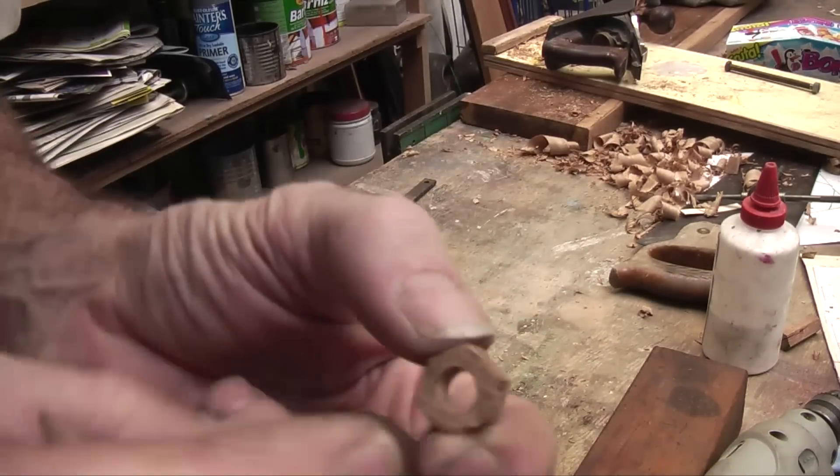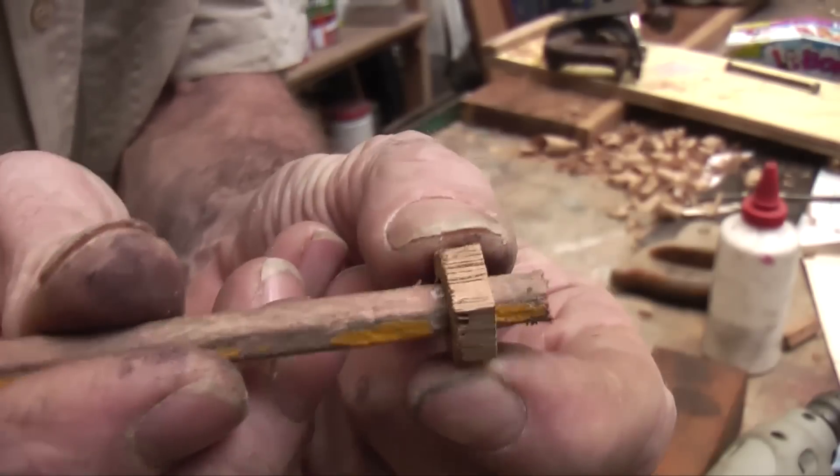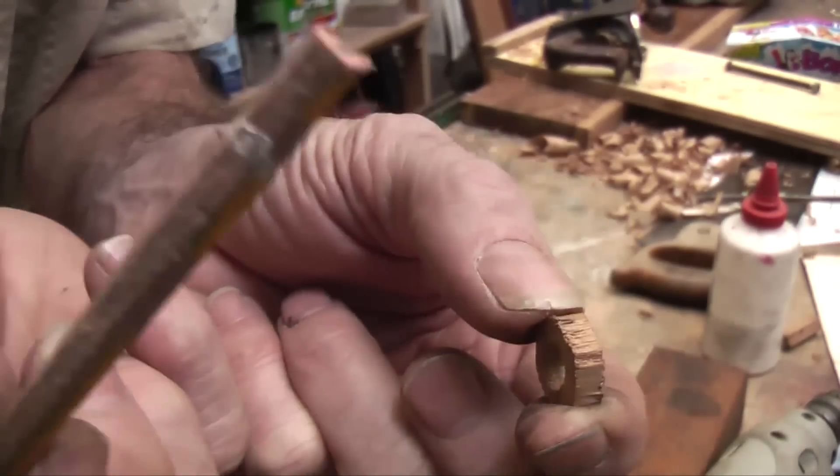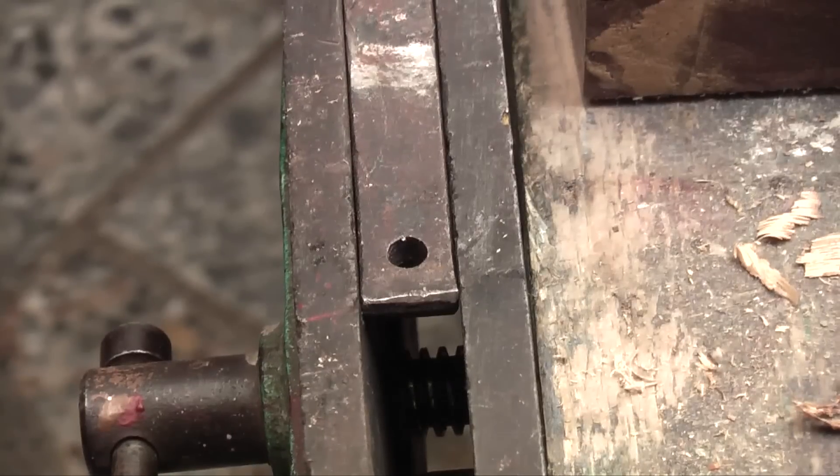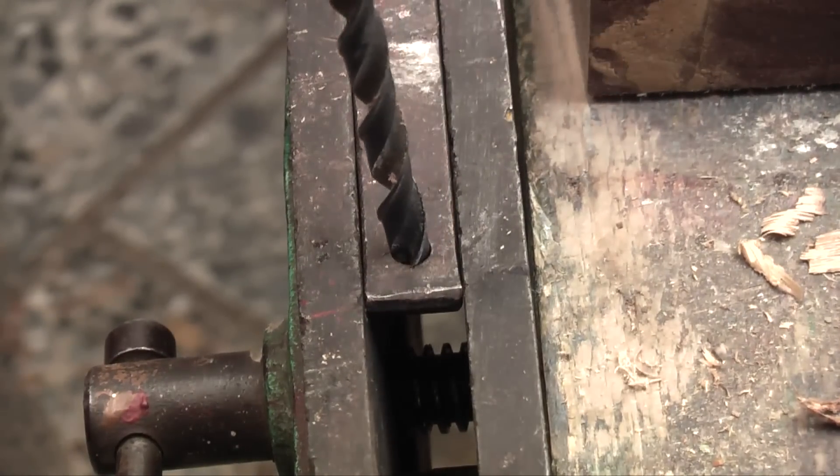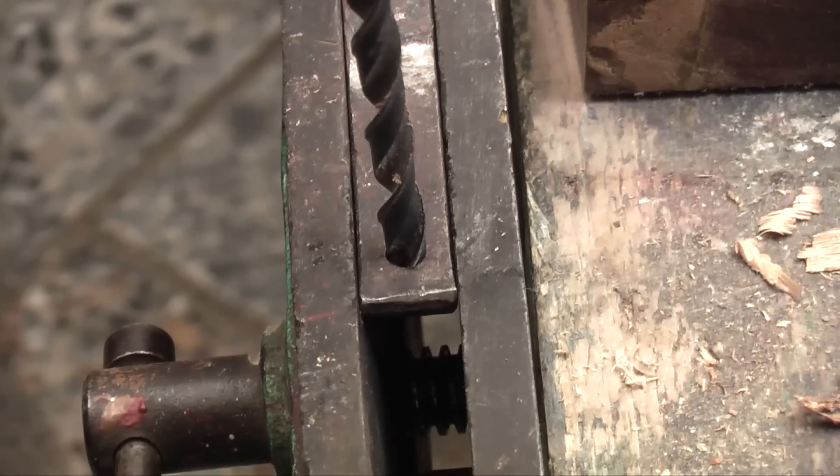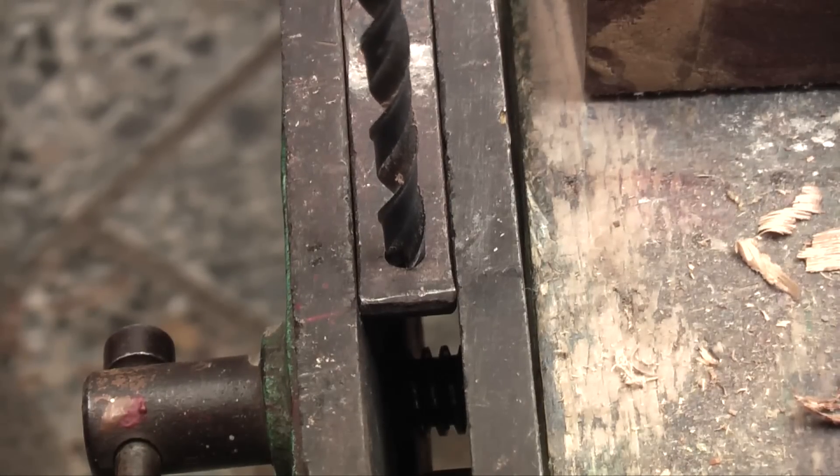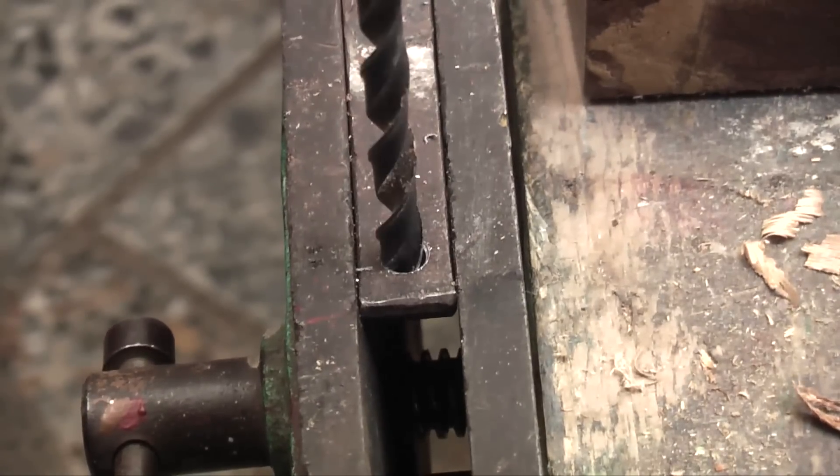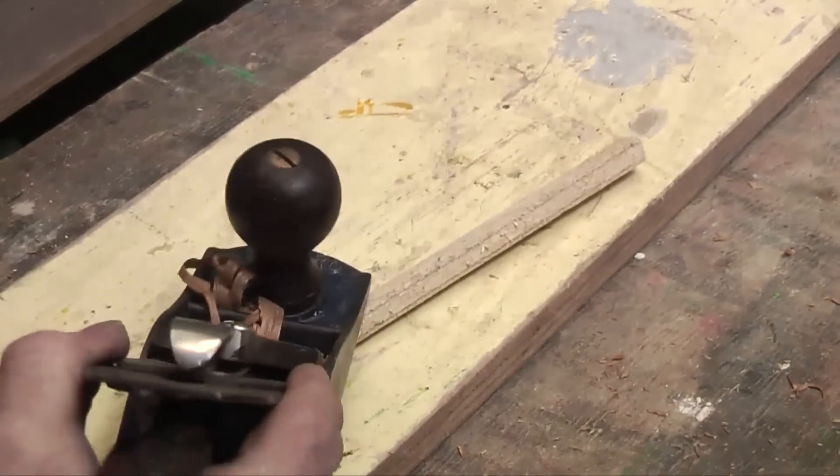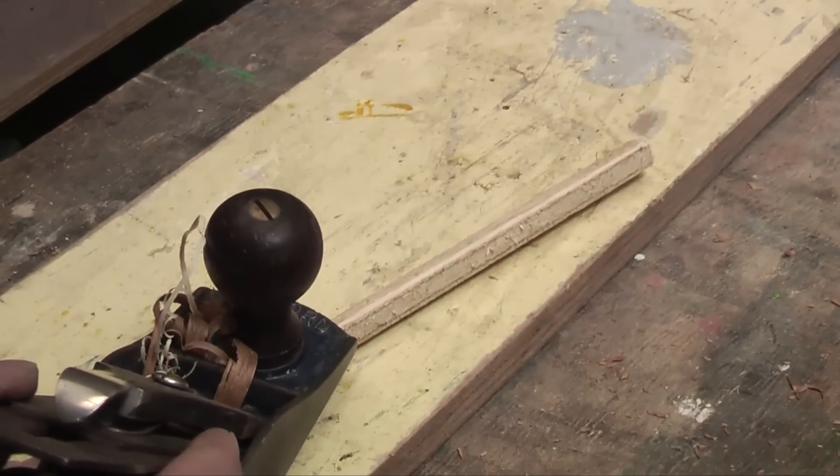If you want this to be sticking on there we want a stick like a pencil about the width of a pencil to go down the center there. Now if you haven't got something like a pencil that is the right size, let's make one. Now with a piece of metal and a hole in it, you want to drill a hole in a piece of metal with the drill bit that is the same size as the one you have just used to make the hole in your nut. Then take a stick and you're going to roughly plane it into a dowel fit. And this is a good way of making dowels for any time.